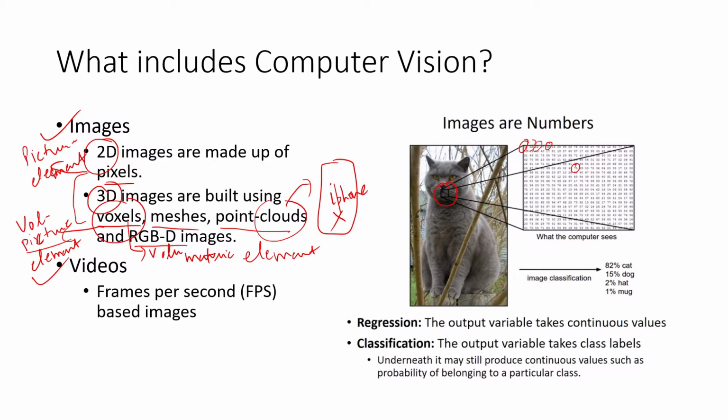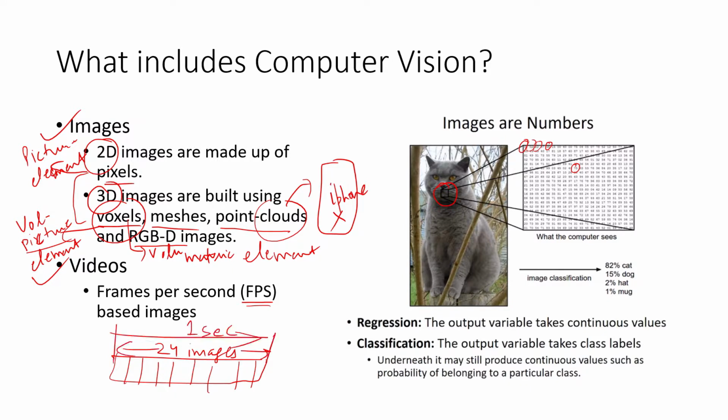And then the videos. Now videos, everyone knows what is a video. Video is frames per second of images. Let's say this is a video reel. Within that we have these 24 images. If my classifier, if my software goes through these 24 images within 1 second, it is a video and it is called 24 fps. So video is nothing, it's just frames per second based on images.